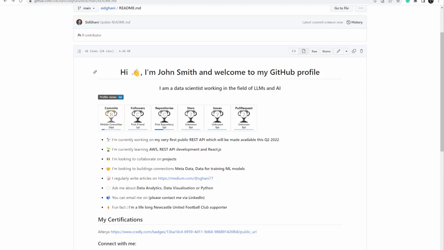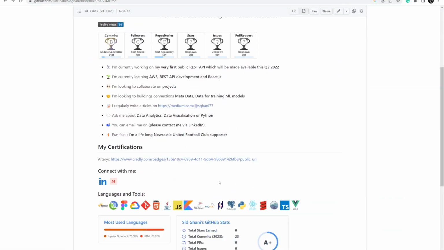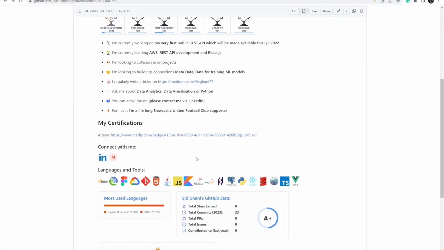So I don't have any projects. I'm guilty of not having many public projects, if I'm honest. All my experience to date has been privately done by private companies, and obviously all those data projects that I've worked on privately, I can't share them in the public domain. So I want you guys to really make an effort to build your portfolio of projects and highlight them on your GitHub profile. Let me show you some other GitHub profiles where people have done exactly that.